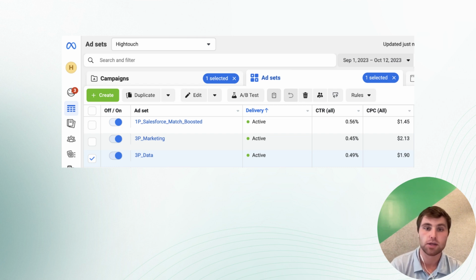The best part is anyone can just do this with a flip of the button. It takes a couple seconds once Match Booster is enabled in Hightouch. And I'm super excited to see how other B2Bs leverage this. I'd love to talk to anyone, whether you're interested in Match Booster or not, just about B2B advertising and growth.